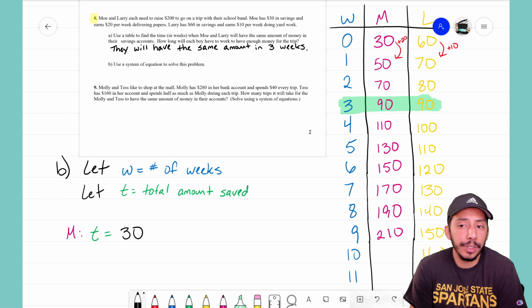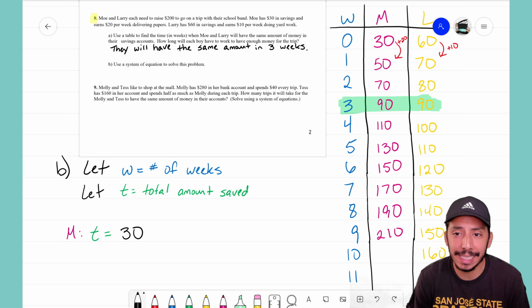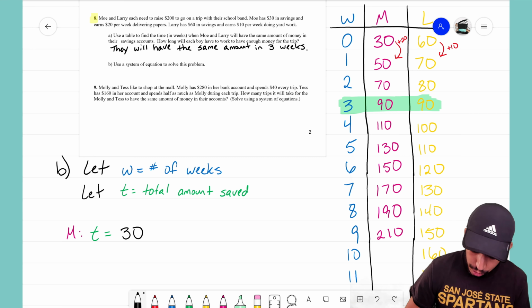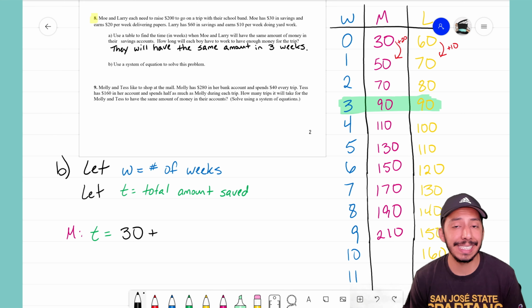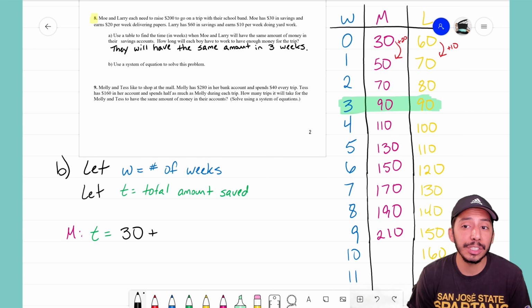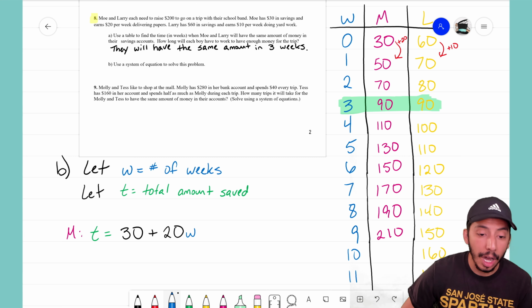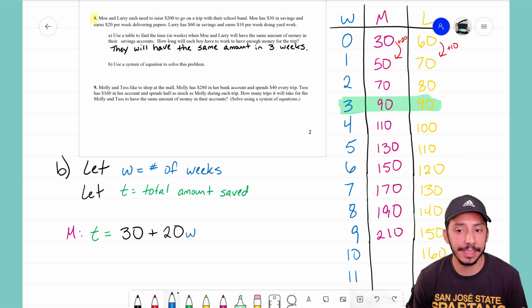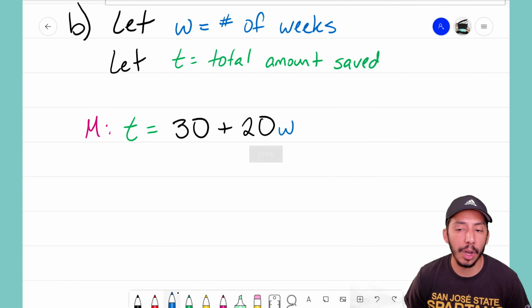Is he gaining money every week or is he losing money every week? All right, I'm looking back at the question and it says that he's earning $20 a week. So if he's earning money, I think this should be a plus, right? Because he's not spending it. He's not subtracting money. He's gaining money to that 30, and he's gaining $20 a week. So I should write that out then as plus $20 a week. That is our equation for Mo. T equals $30 plus $20 a week.